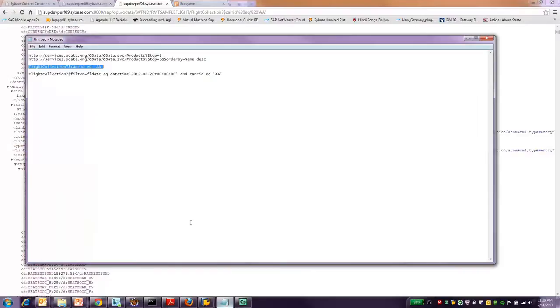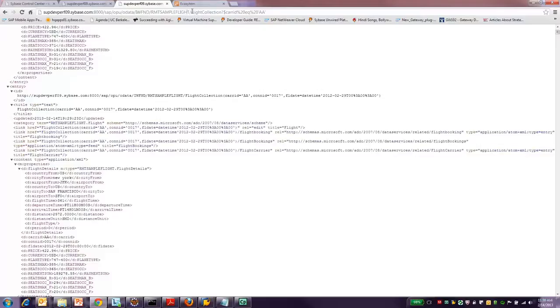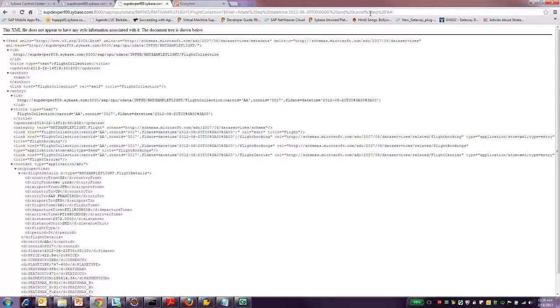Now, if I'm looking for a particular flight, I can also do that. In this case, my pre-built filter is for a flight arriving on 26 2012. I could use that filter in here. This query has two operations. I'm getting two properties and doing an AND operation, on the property of the flight date and the carrier ID. So I could run that operation. You can see it returned one result.